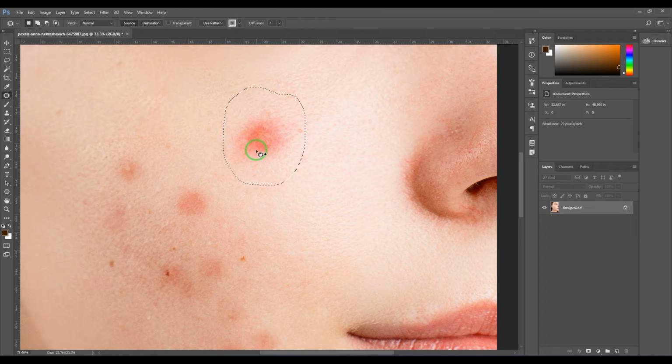Now we have the transparency on. If I don't use the transparency, it is taking that total opaque patch and putting it there as an opaque object, and also it is color correcting. Whereas when I switch on transparency and source this, it is only taking the high contrast information and putting that on top of it, so the pimple will stay intact and only the pores will be added onto it.